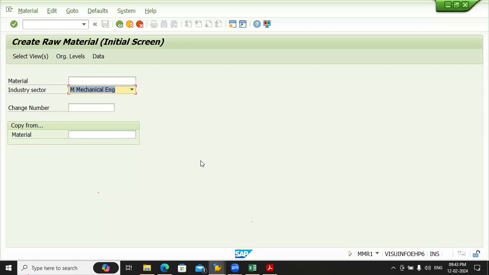Enter. I have a doubt here. Will SAP give the industry sector by default, or can we also create industry sectors? We can also create it. Yes, some standard industry sectors are given by SAP, but we can also create them. Can you show me also?